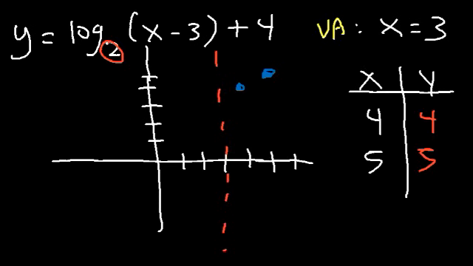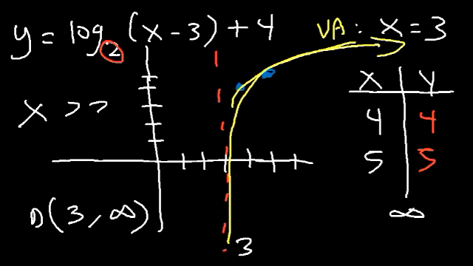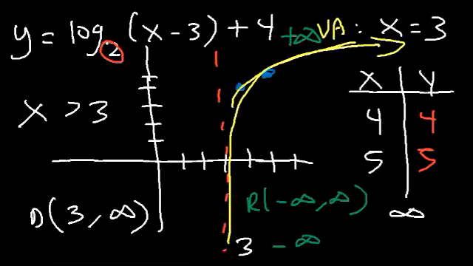So for a logarithmic function, the graph starts at the vertical asymptote, and then it's going to follow the 2 points. So it's going to look something like that. Whereas for an exponential function, it starts from a horizontal asymptote. So as we can see, the lowest x value is 3, the highest is infinity. So the domain is from 3 to infinity. As we said before, x is indeed greater than 3. Now for the range, the lowest y value is negative infinity, but this keeps going up forever. So for a logarithmic function, y has no limitations. So the range is negative infinity to infinity.